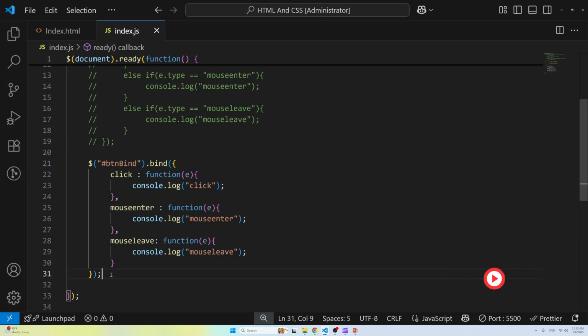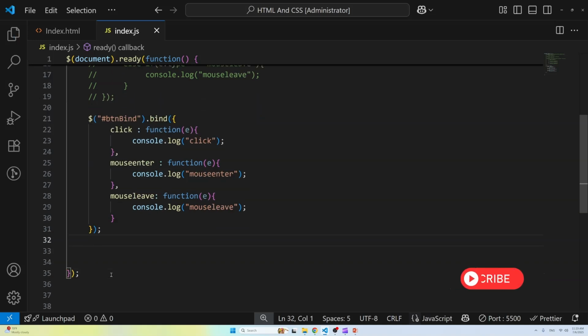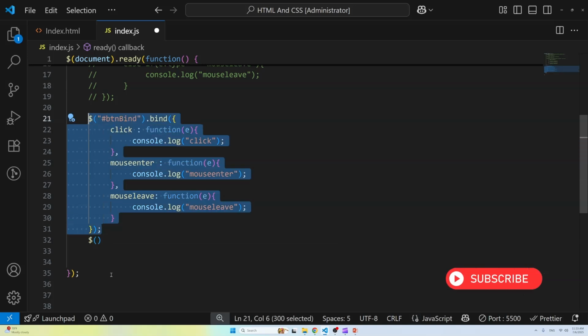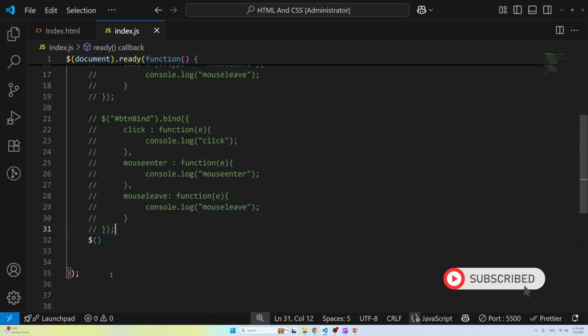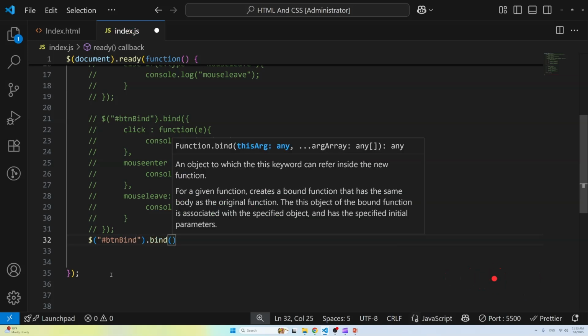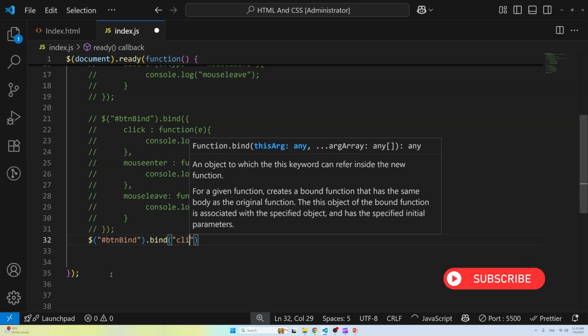But now what if I want to pass some data? Let's understand how we can pass the data. I will comment this out. Hash btn bind, then the bind method, and I will attach a click event handler.